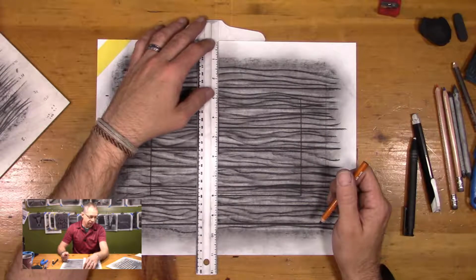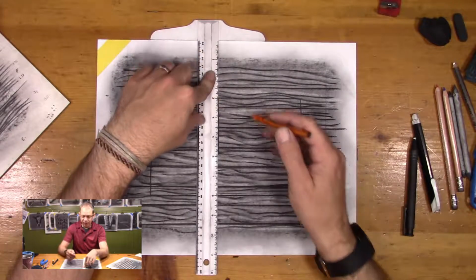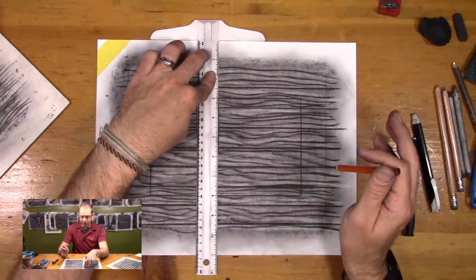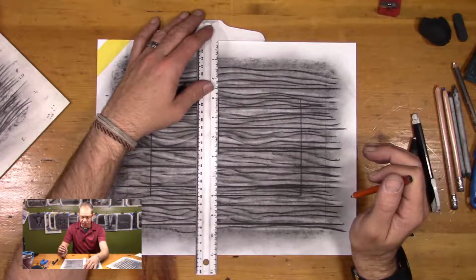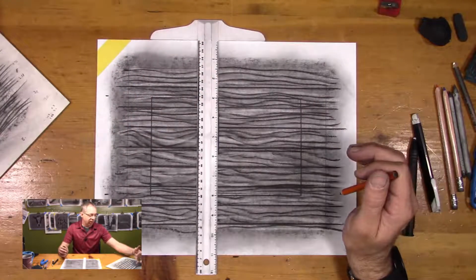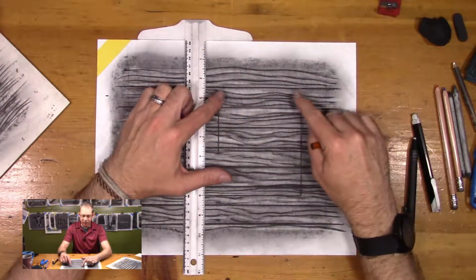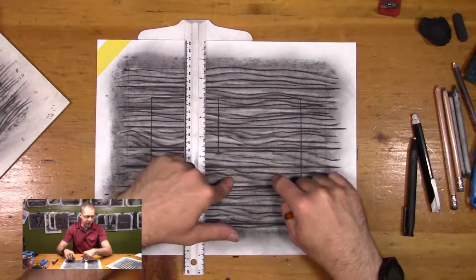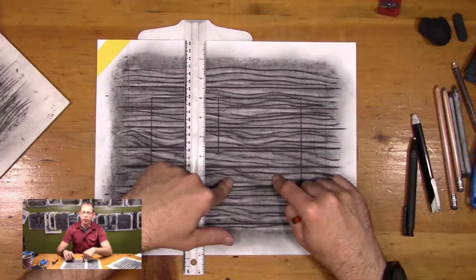So we're going to measure from 3/8 of an inch down. Now, a lot of my customers kind of just wing it. Some actually measure it out. I can tell you we should have 7 stripes in this area, and we should have 6 down here because there are 13.